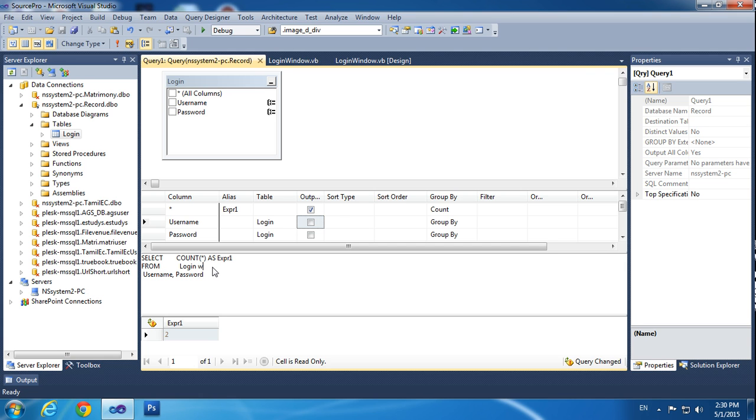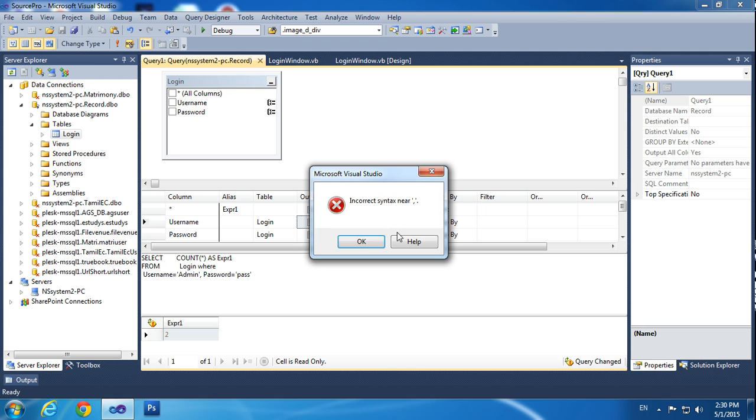I modify the query where username equals admin, password equals the password, and right click Verify.